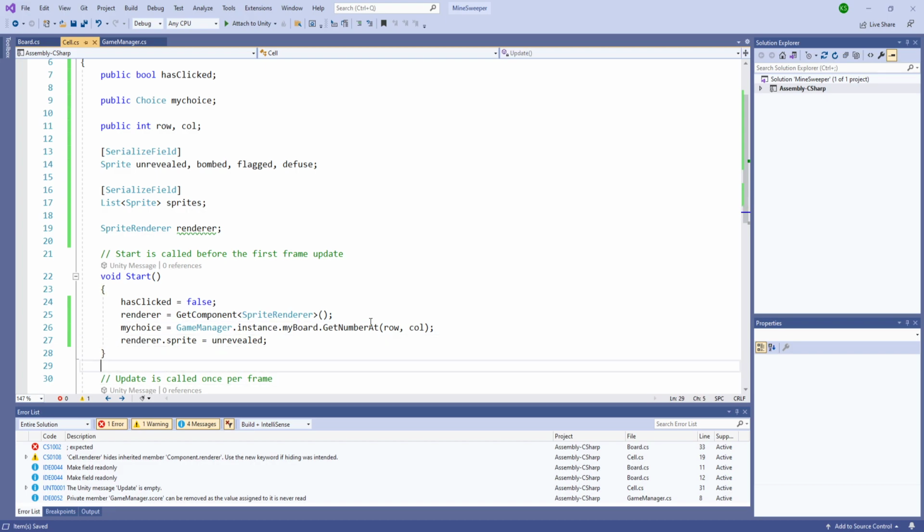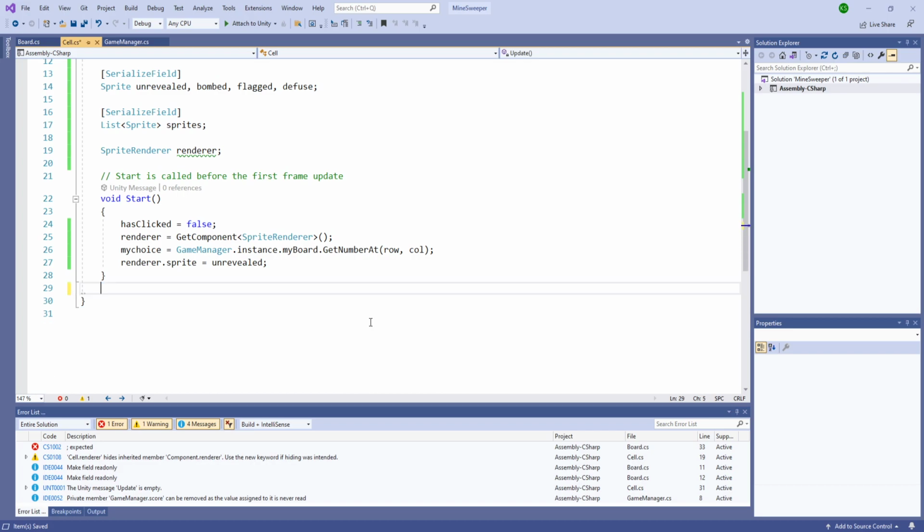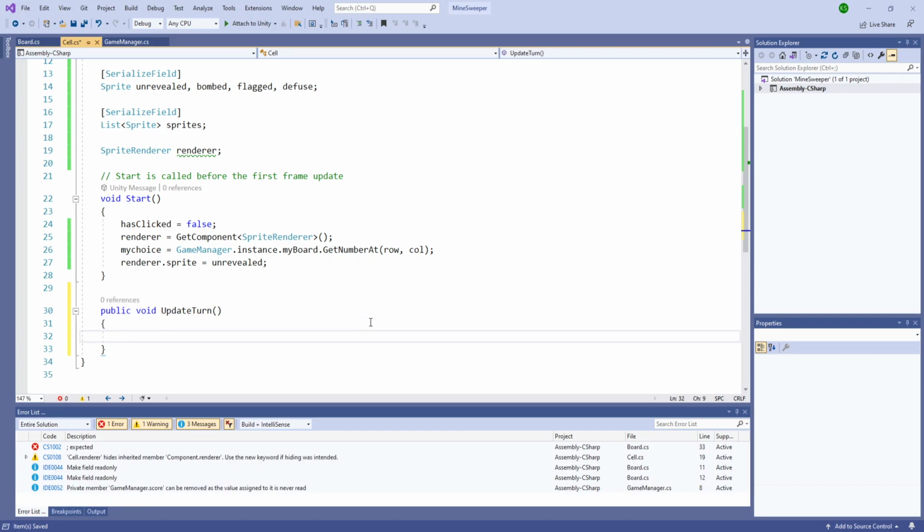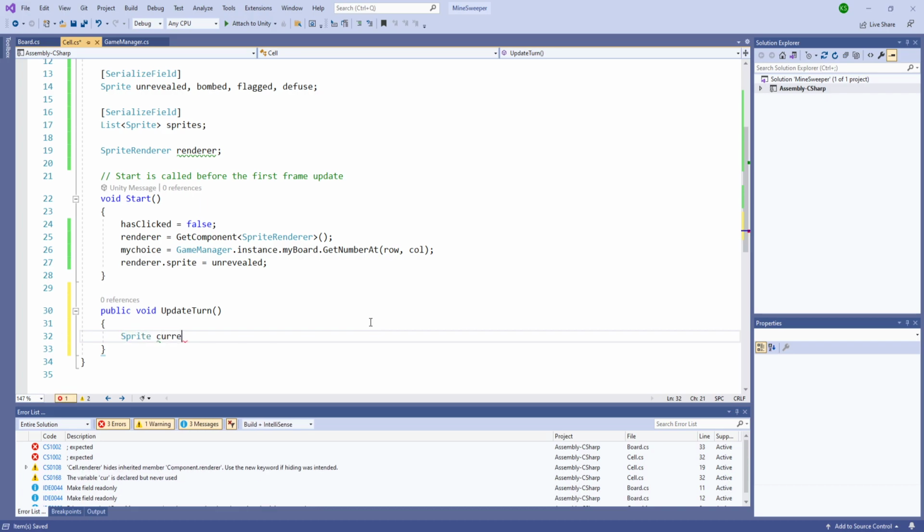We don't need the Update function, so delete it, and we'll create a public void, call it UpdateTurn, and inside UpdateTurn we'll say spriteCurrent equals to myChoice equals to choice.0, and set the sprite to sprites of 0.